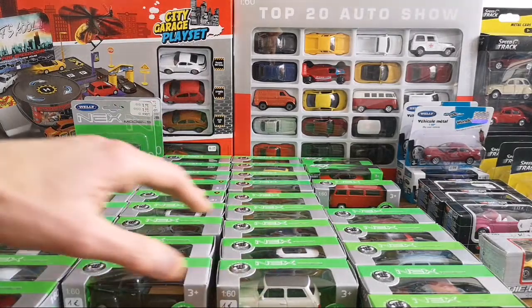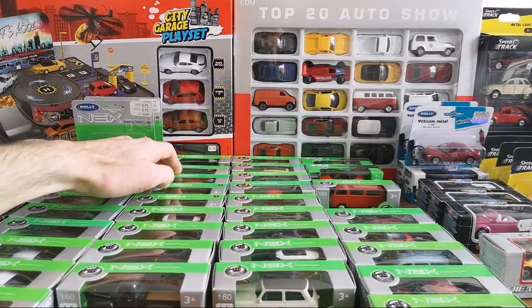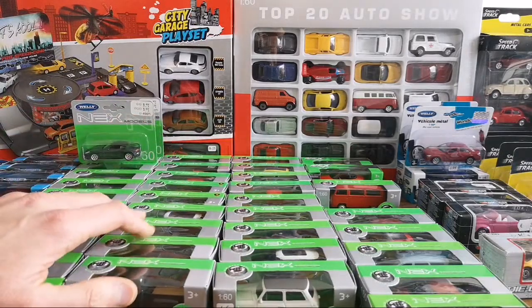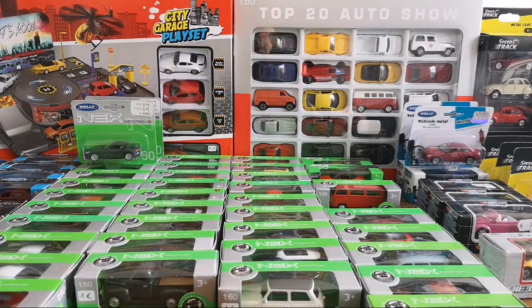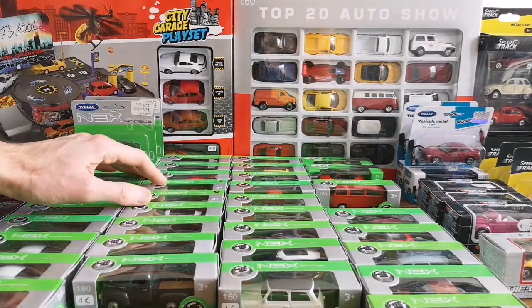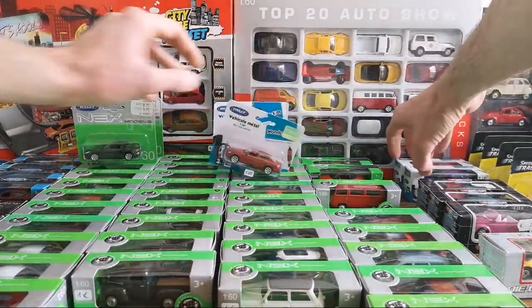Where is it? I don't know. I can't see it here. I wasn't going to show you big size difference, but I don't see it. Where did it go? Oh yeah, here it is, these two.